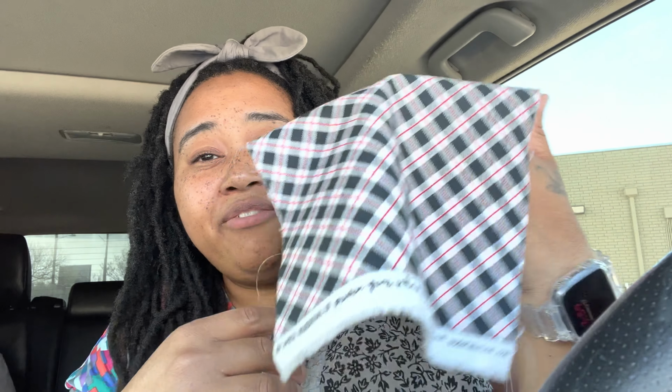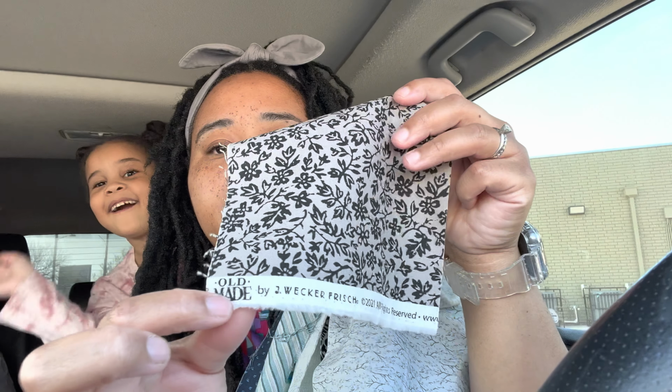This is a little tag. A lot of Moda, Riley Blake. This is Lori Holt. So it's a gray. Some of these I get because I see a few pieces that I like, and then I have some that aren't my favorite, but I'll have to find a way to use them or redonate them. Moda plaid. What is this? I don't know. Wecker Fresh. Old me, I don't know. Some of the salvages you can't really see what they are.